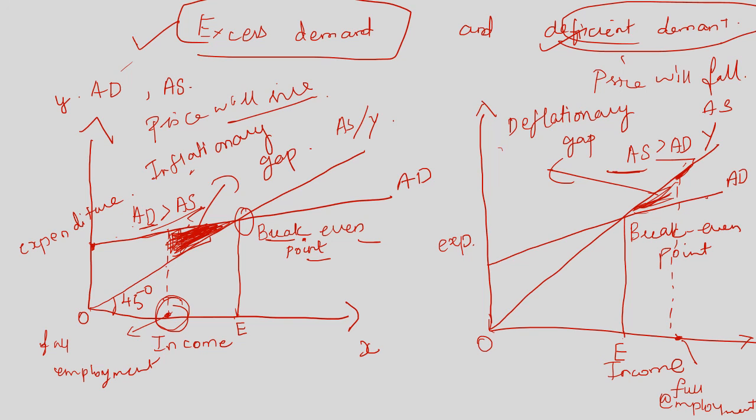That's all. These are the theory part of determination of income and employment level that I completed. Only numericals are left. If you want numericals, you can ask me in the comments and I will post the video. Otherwise, I will go for the next lesson.